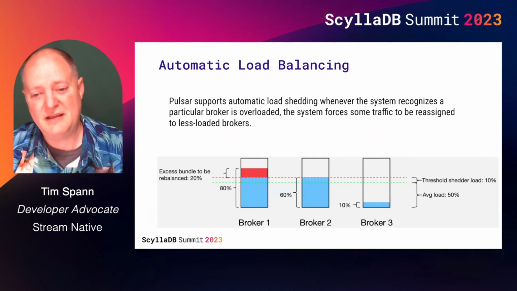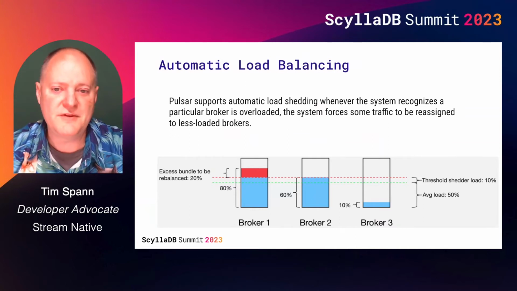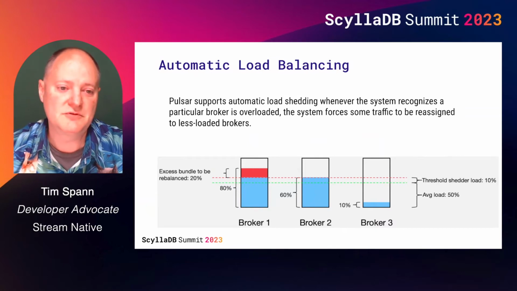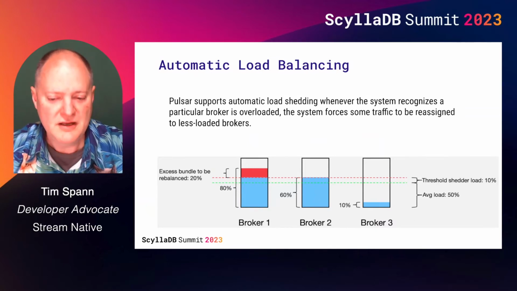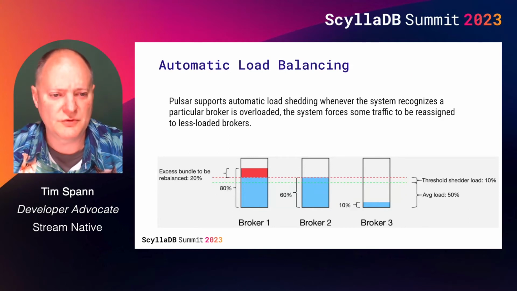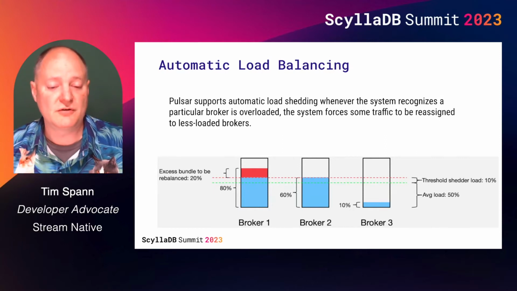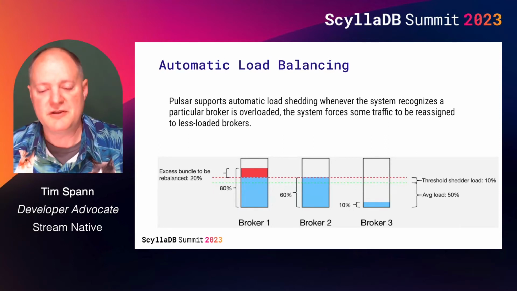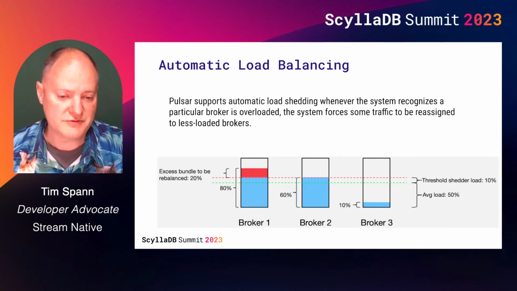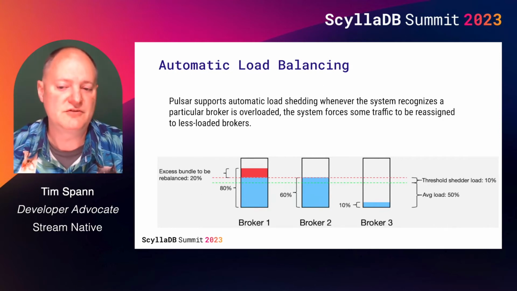Now, if we did just that, I'd be pretty happy. But there's a lot of things in there that make things pretty amazing for scaling, for handling massive load. Automatic load balancing is possible in this system, so you don't overload a broker. This is common in other systems where you're getting into trouble, where one broker gets too many messages, too much traffic coming through. This consensus moves that data around. It's an important feature that Pulsar supports just as the way the architecture is. This could come in really handy so you don't have one broker slowing down your whole system or one crashing because it's getting too much load.